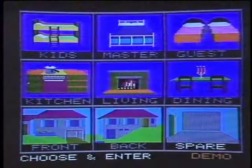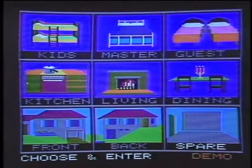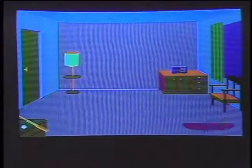George, this is a program called Powerhouse, which runs on an Apple. And what it does is let you control the electrical and electronic appliances throughout your house. You can see icons for the various rooms in your house. You can zoom in on a particular room and actually see the particular appliances in any one room. It kind of turns your home into an intelligent home.